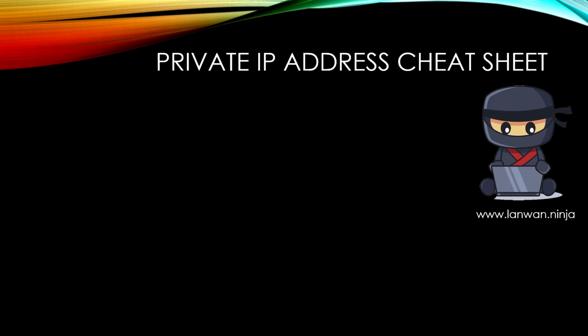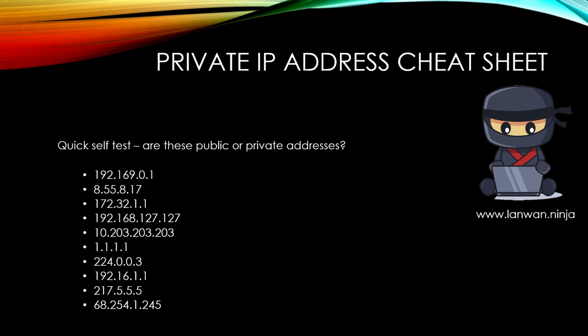So now let's look at a private IP address cheat sheet, but before we do that, let's take a quick self-test. For the following IP addresses, tell me if they are public or private IP addresses. I'll pause here just a minute so that you can hit pause on the video if you'd like to, and take the test for yourself. So now I'll go over each answer and I'll give you the why for each answer. Number 1, 192.169.0.1. Public. It almost looks like a private address, but it's not. Remember, for the 192, it ends at 192.168.255.255.